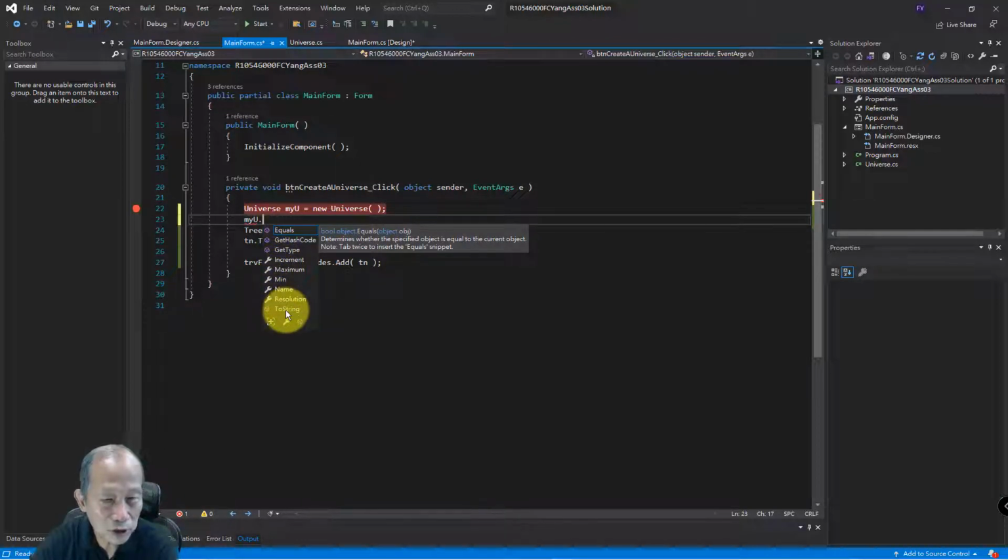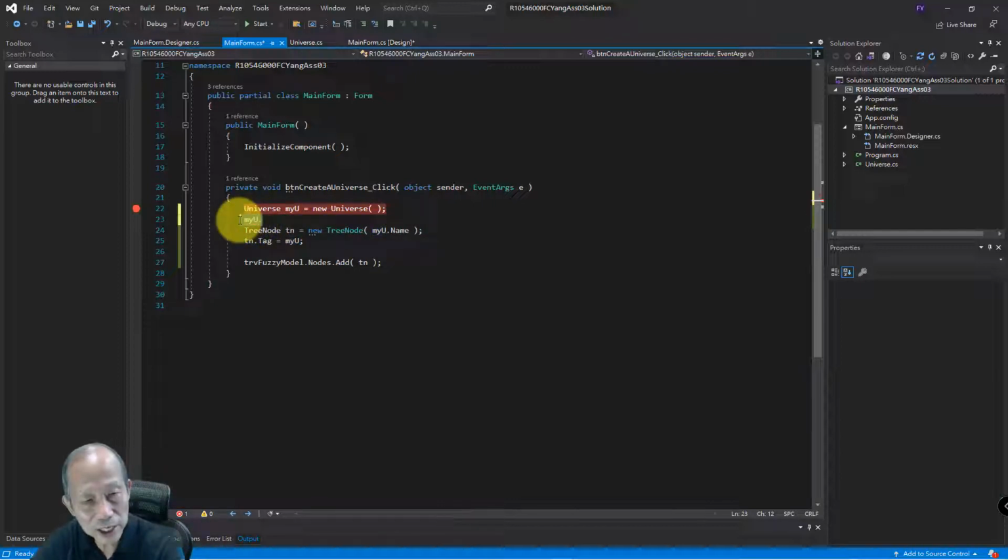What about this function, ToString? I did not write it, right? GetType, I did not write it. GetHashCode, Equals, I did not write them. These four functions are actually inherited from Object. So these are the four functions of the object class. Since every class intrinsically inherits from object, you already have these four functions ready for you to use. And these functions can be overridden. Okay, so let us see what will happen.